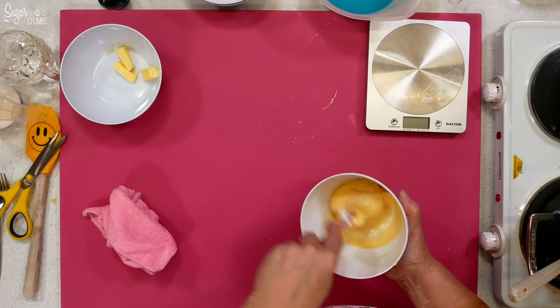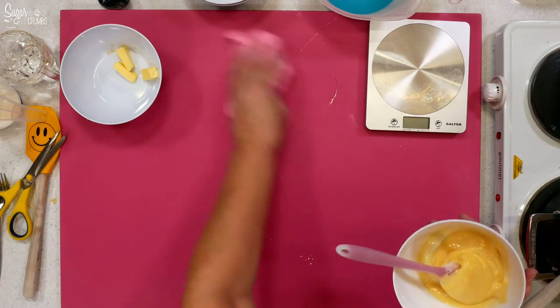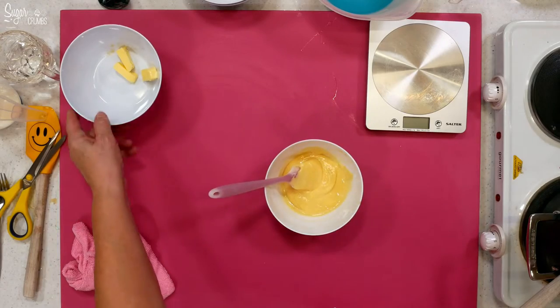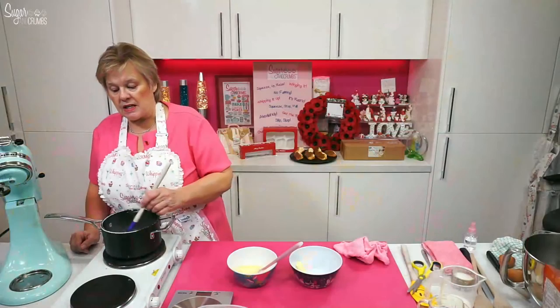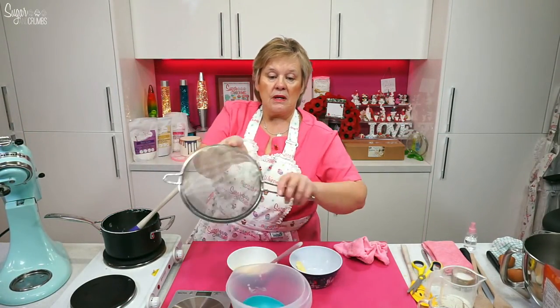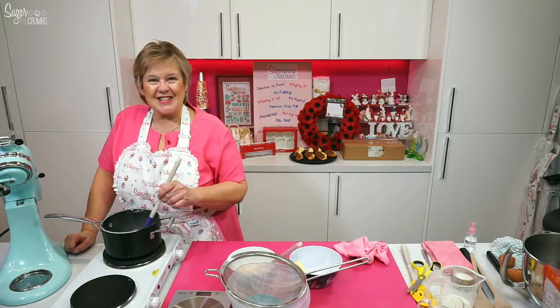So as you can see, that's a nice smooth paste. That just came together instantly, didn't it? Yes. So you've got that, that's all ready now. I have also 20 grams of butter in this small dish, which is what we need after we've sieved it. So we need a bowl and a sieve. Ta-da! Here's one I made earlier.